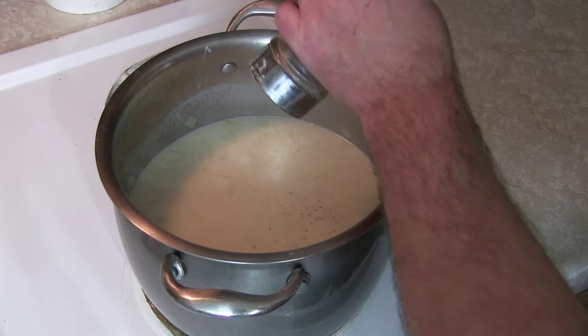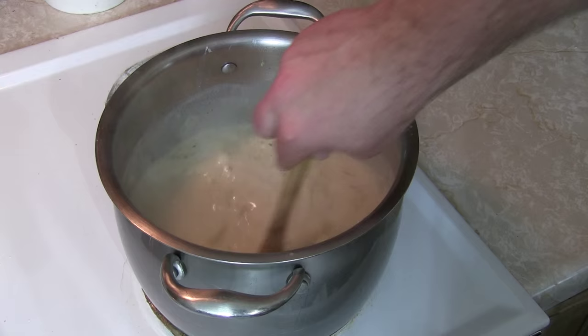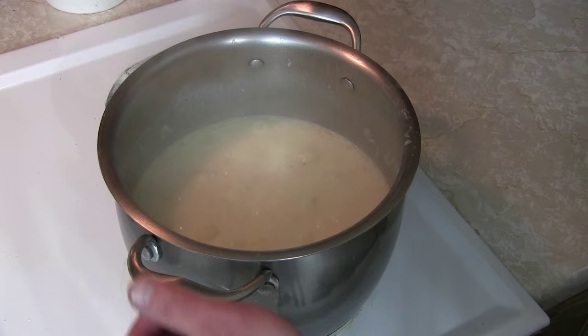While this is cooking along, go ahead and give it a little bit of fresh pepper to taste, throw in a little bit of salt, and give it a stir. Now that the potatoes are soft, we're gonna use a potato masher — or something that will do the job equally as well — and mash those potatoes not completely obliterated. We like having little bits and chunks, but you want to get it all kind of broken apart.